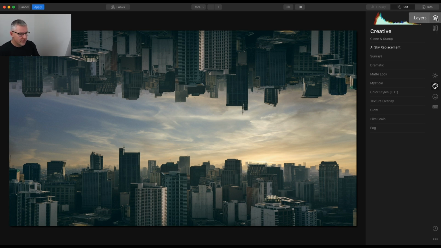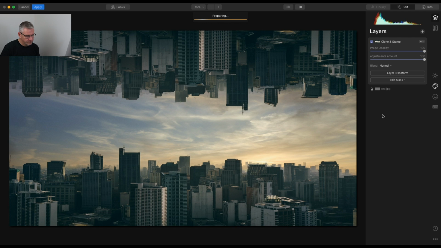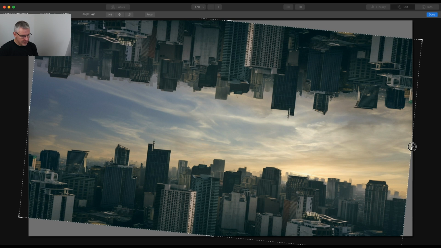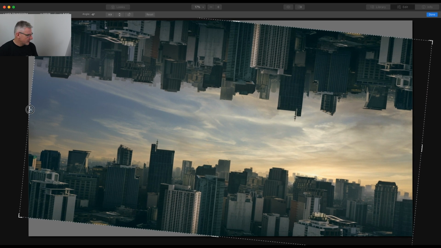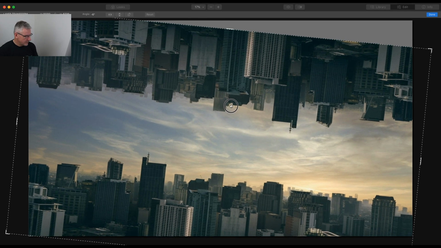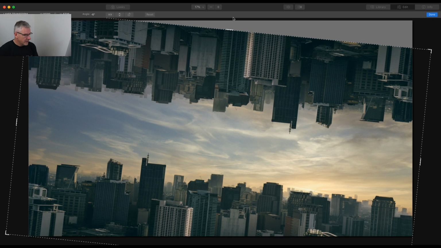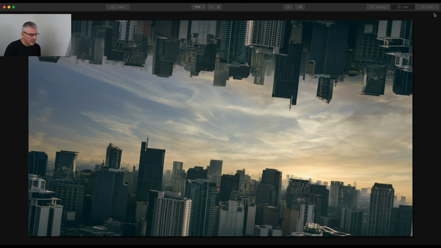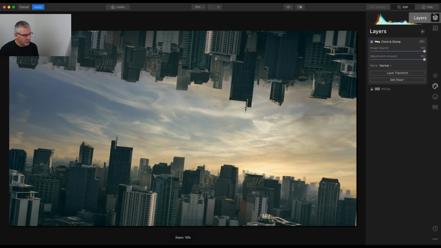So the next thing I'm going to do is go back into my layers, and in the cone and stamp layer I'm going to take layer transform, and I don't know if you noticed in the original image there is a slight twist to the image. That's slightly off kilter, so we will take that down to around there, take that up to there. So I'll leave that like that. I'm quite happy with that at the moment, but remember when you do it to go in and check this area here.